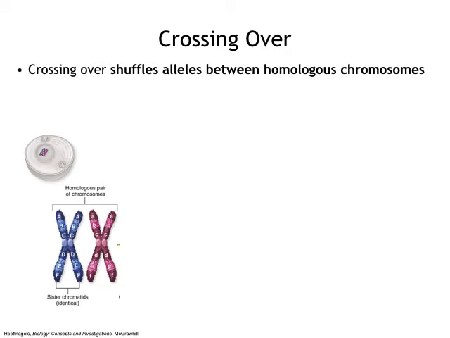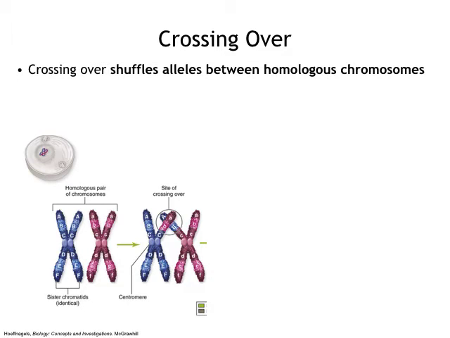So let's look at one more example of this. I like to show things with different figures from different textbooks so you can get a better idea of what's happening. So here, these two replicated homologous chromosomes are going to pair up in prophase 1 of meiosis. And when they're paired up, they're going to be so close that they're going to exchange some genetic material, right? So there's going to be crossing over that occurs.